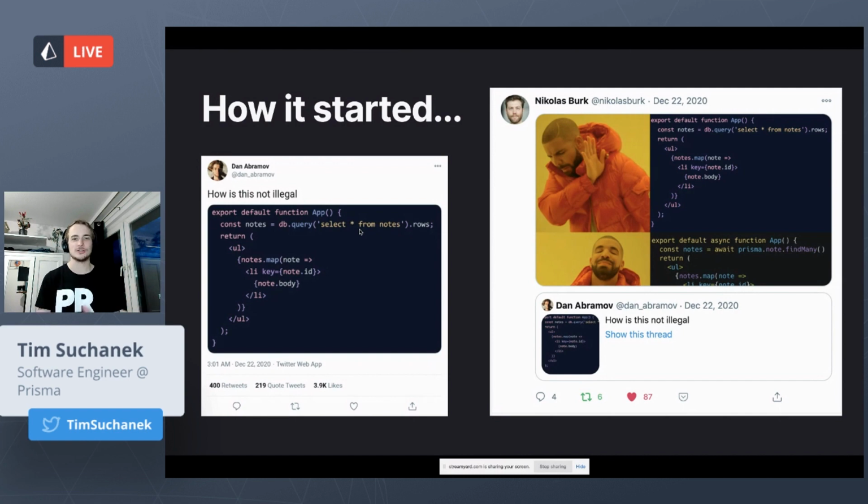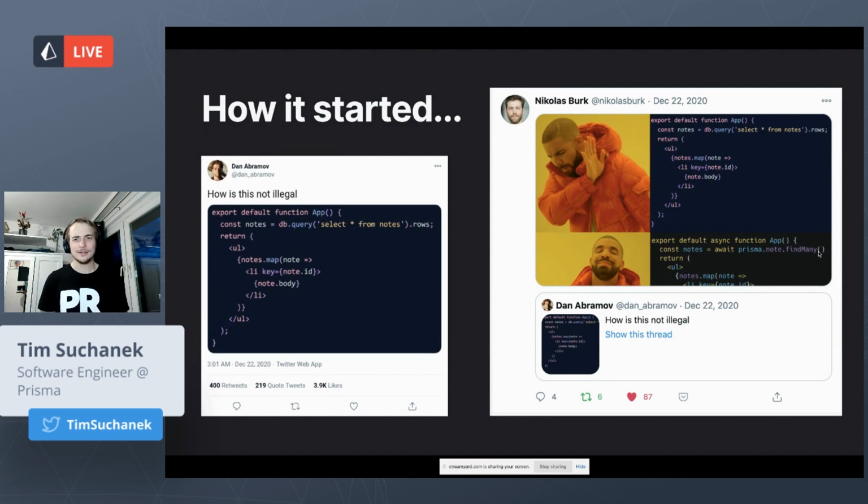This looks so dangerous. You might be able to do SQL injections and so on. So Nico, who is working in DevRel at Prisma, directly posted this Drake meme and basically said, hey, you should not do SQL. You should instead do a Prisma query.